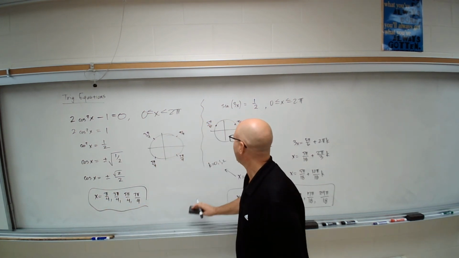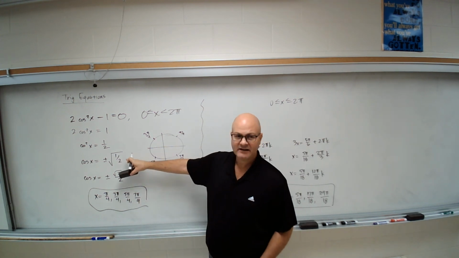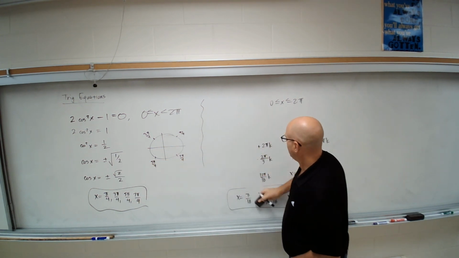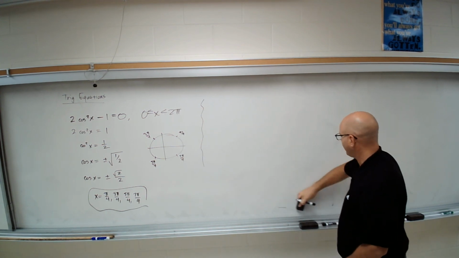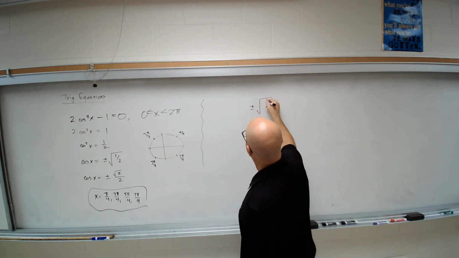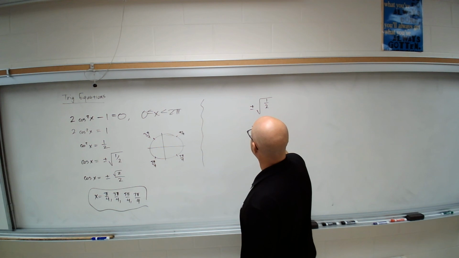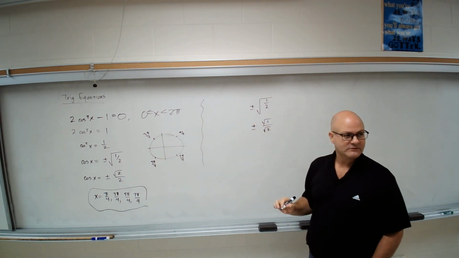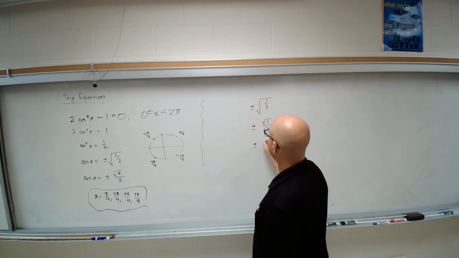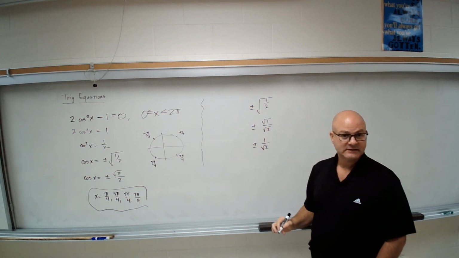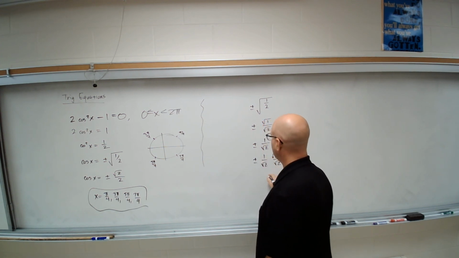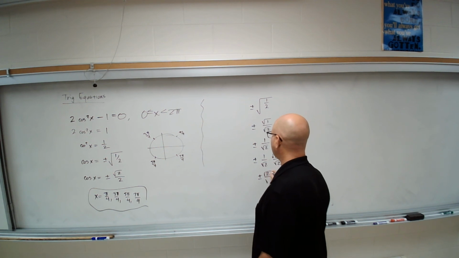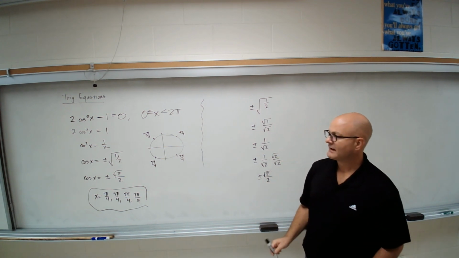Before we leave this one, I'm guessing maybe that this step might have goofed some people up. I don't know, but that's just rationalizing, let's look at it. So I had plus or minus the square root of 1/2. Now we know that you can always write that as radical 1 over radical 2, right? You can square root the top and the bottom, which gives you 1 over radical 2. Then we have to rationalize it, which gives us plus or minus radical 2 over 2. So that's how we did that.